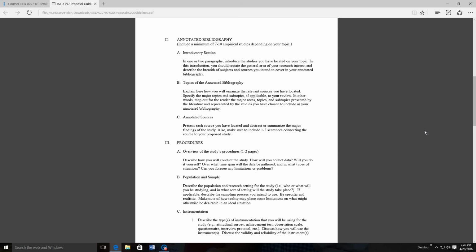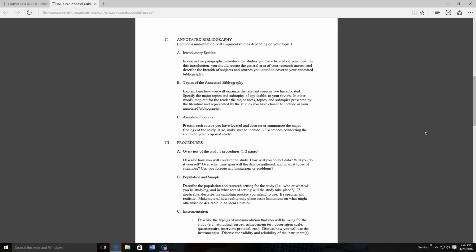They can be theoretical opinion pieces. They can be concept papers, literature reviews, meta-analytical studies. They don't have to be in primary empirical research. So let's say that you have identified 7 sources. Roughly 3 of them, about 40%, should be empirical studies. So most of you have identified 2. You would have to get 1 more.